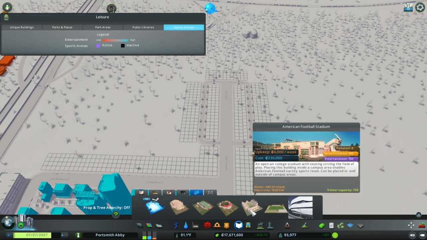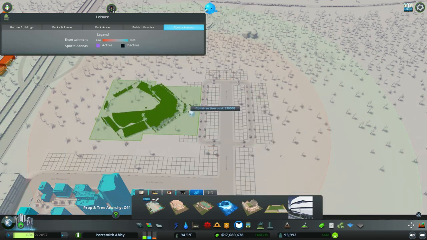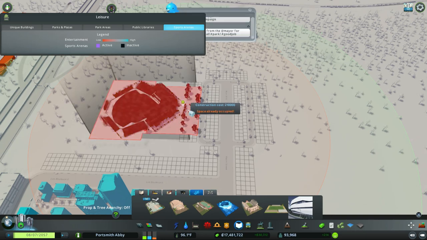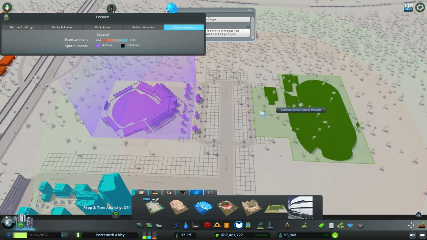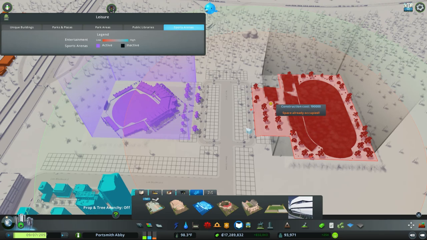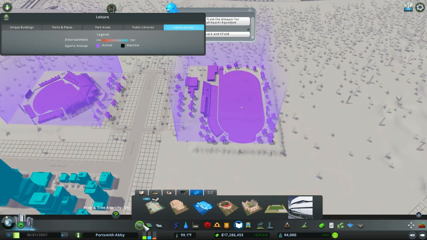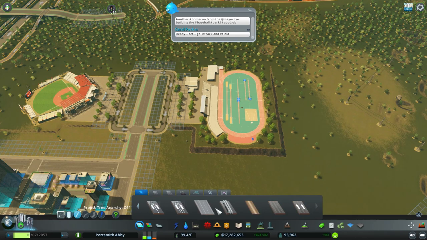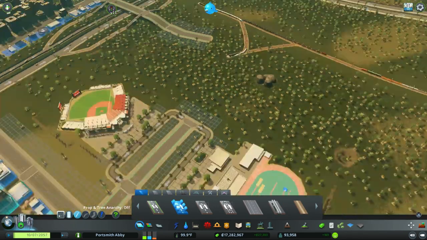Now we already have our football stadium. It's now called an American football stadium. Okay, I think they changed that. But anyways, the baseball stadium fits pretty perfectly right there. And then the other thing is, I think track and field would be a really interesting one. If you guys have been watching my videos, I really don't put the track and field stadium in my city. So let's go with that.